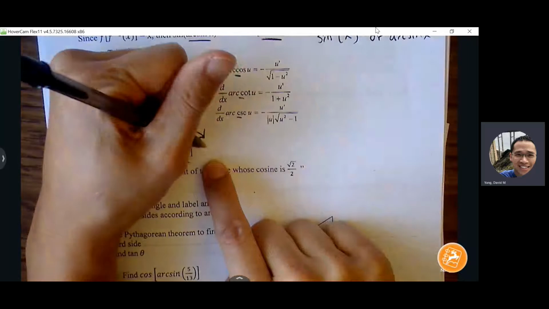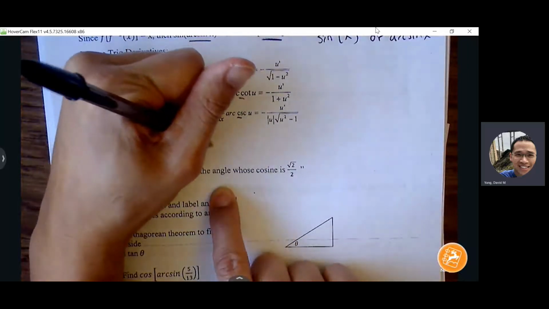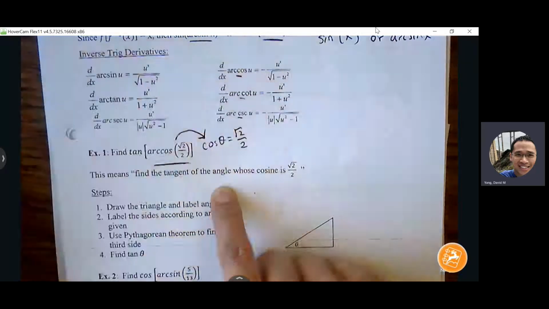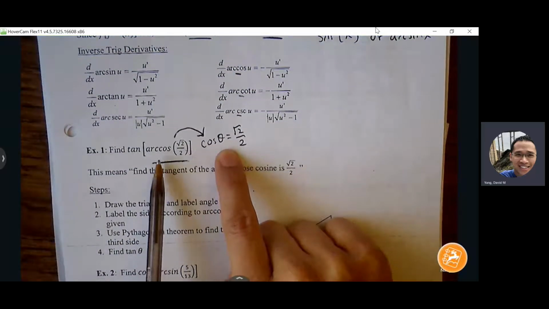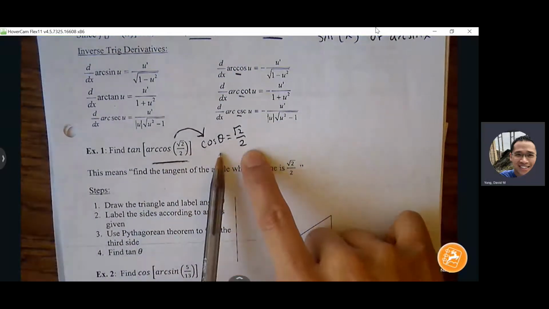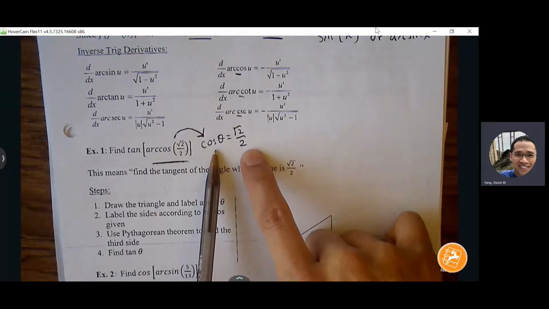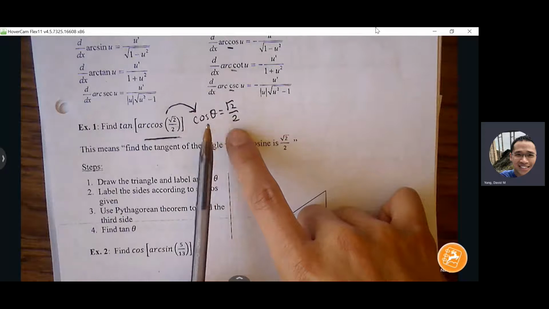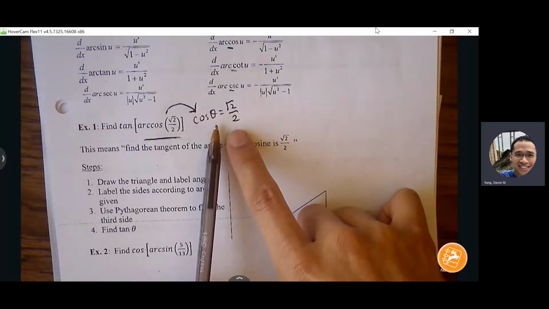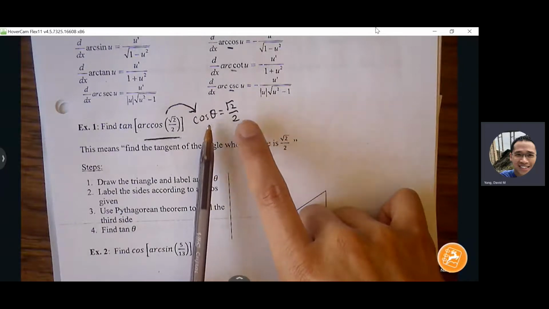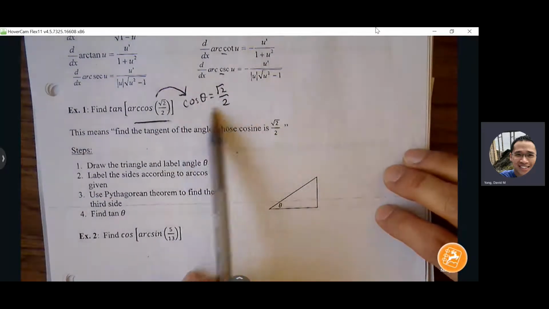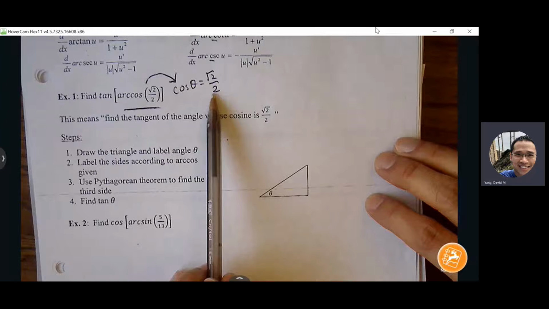this is really saying, what would the situation look like if cosine of theta is equal to root 2 over 2? Sometimes I like to write it this way. It feels more straightforward. But let's create a situation where cosine of theta is equal to root 2 over 2. I know that this lives on the unit circle, but I want to give a way that we can always do this, just relying on triangles and the Pythagorean theorem. So what will the triangle look like if cosine of theta equals root 2 over 2?